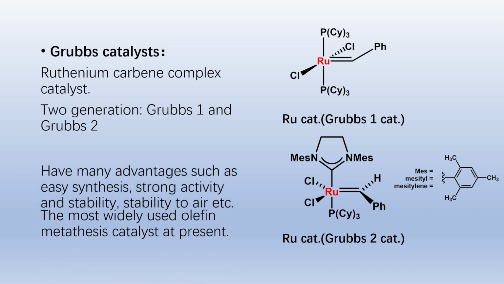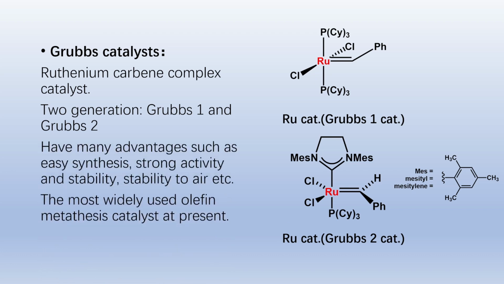The first generation is based on the improvement of the Schrock catalyst. The activity of the reaction is low, but it is more stable in air and can be stored at room temperature. The second generation Grubbs catalyst replaces one of the phosphine ligands with other carbene ligands, which changes the electronic distribution of the central atom, making these catalysts very active but also more stable and easier to operate. Compared with the first generation catalyst, the second generation has higher catalytic activity in the reaction, and the reaction time is also reduced accordingly.